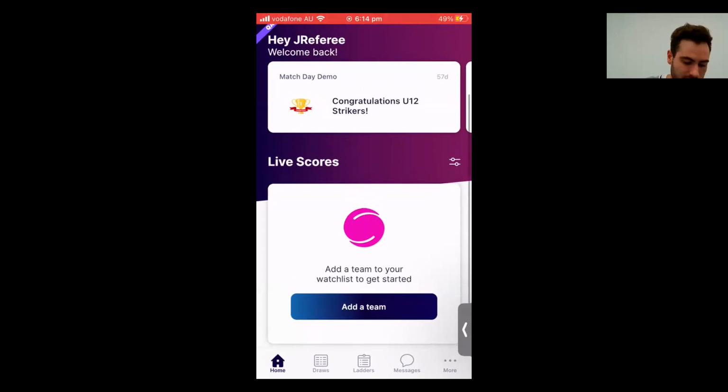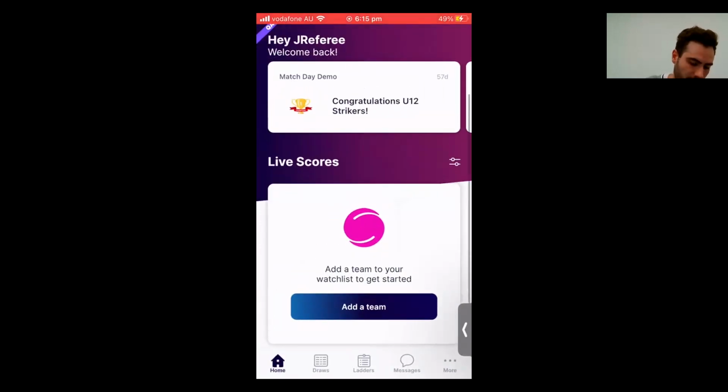You will see here what we call our match cards and our screen. At the moment there is some information sitting up the top, and this is what we call our public news feed. This is any news that's been generated by competition owners or organizations, and is purely an information piece. Any key information or notifications, such as updates about upcoming events, can be put up top here and will populate, for example, by the competition owner.